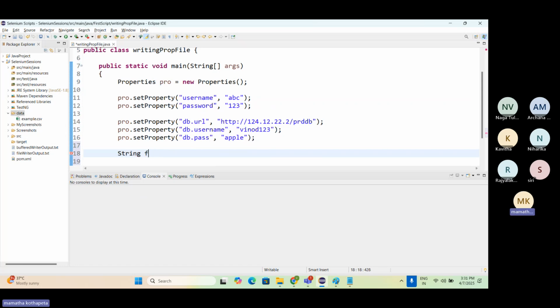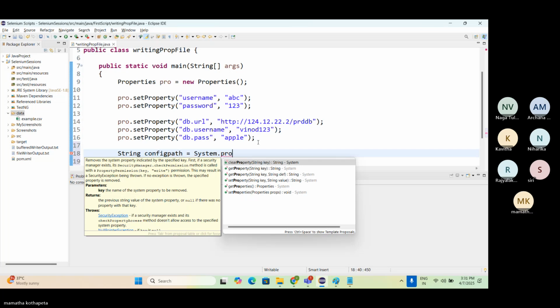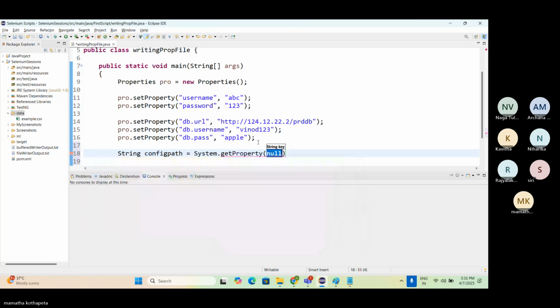I'm going to create a config path, using System.getProperty. Now, user.dir is my project directory. Inside that, I need to tell where my folder is located. I'll put double quotes. I will always put two slashes. What is the name of the folder?